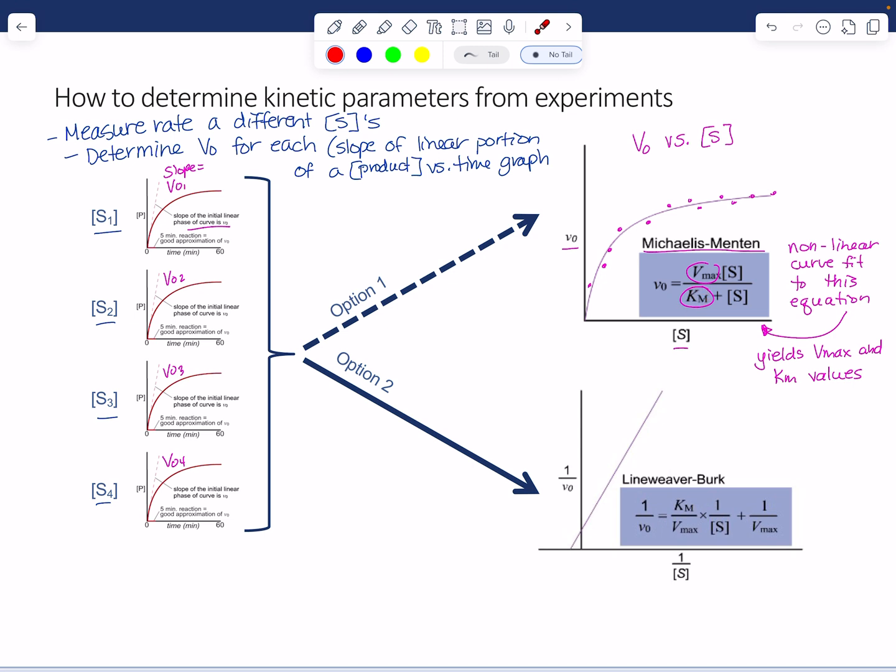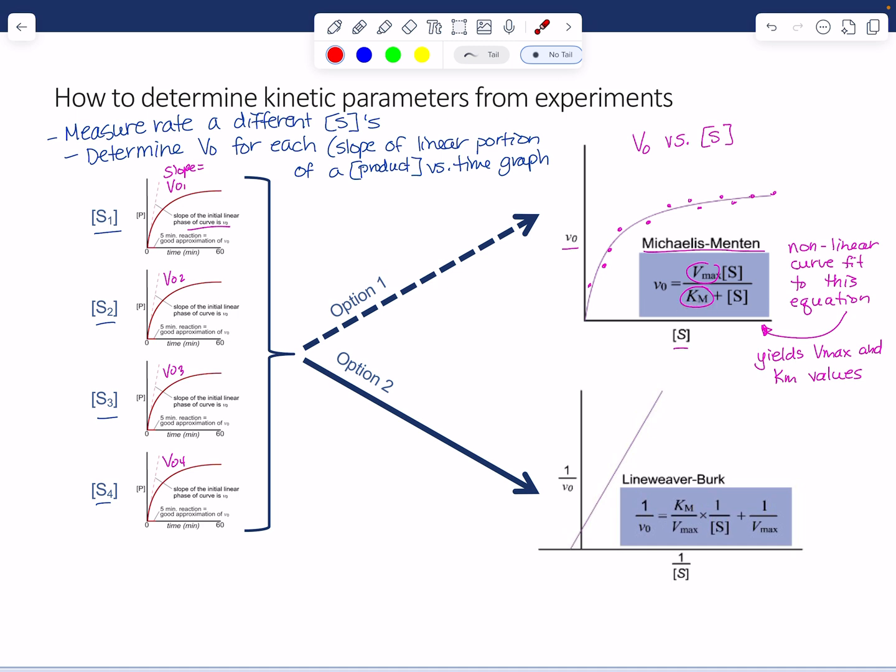Or you can look at Km and say, oh, under these conditions, maybe there is a residue that needs to be deprotonated in the active site in order to form an ionic bond with the substrate to hold it in the active site. And so maybe your affinity would drop under those conditions, right? And so then you'd have a different Km value.